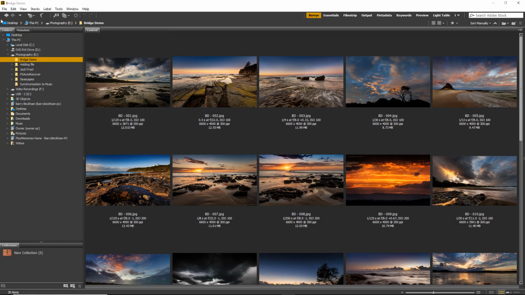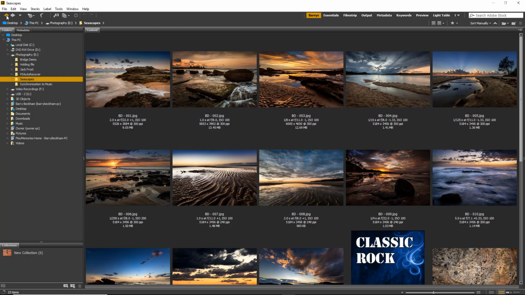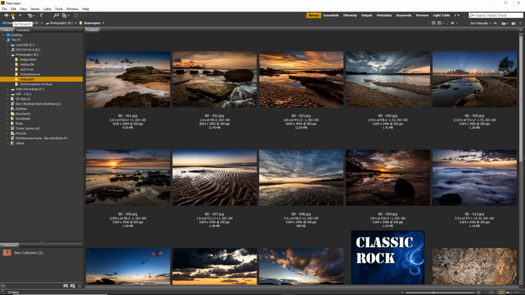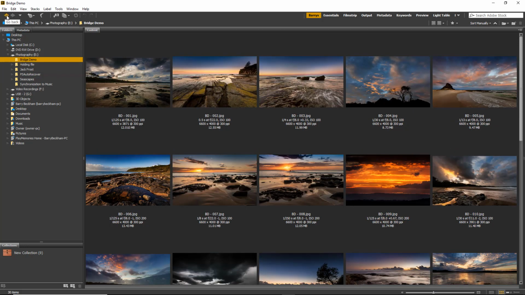There are one or two items we can look at in the icon bar just here, starting with the arrows here. If I'd been in a previous screen to the bridge demo I'm currently viewing, I can use these to jump back to the previous and the one before that, and of course back again if I wish. That can be quite useful, especially when we're copying files. The next option is this drop down arrow, which enables us to jump to parent files or favorites, but I tend to do the navigation around bridge just using the file tree here.